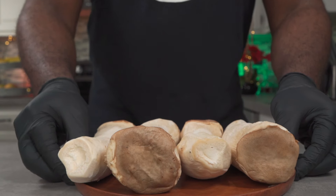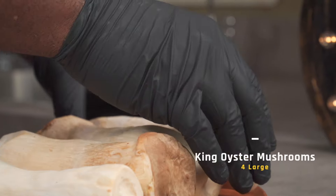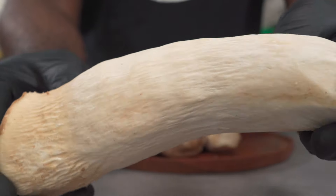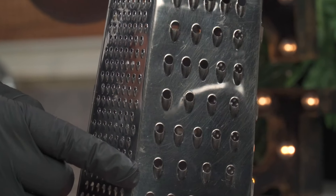Let's make our burger patty. To make our burger patty, we're going to be using about four king oyster mushrooms, and we're going to be doing something I've never seen anyone do before. If you can't find these, you can also use trumpet mushrooms. To break down our mushrooms, we're going to be using a large grater.